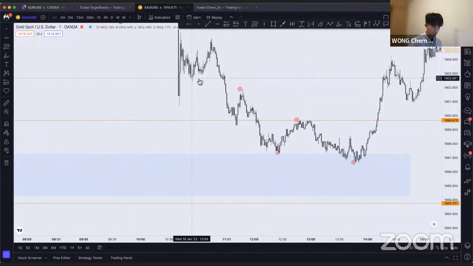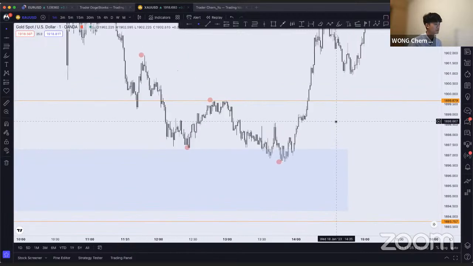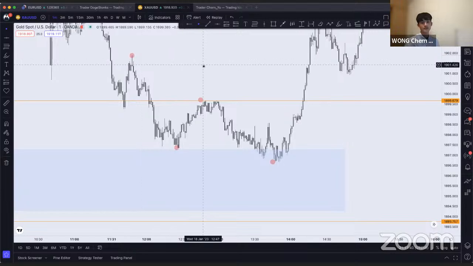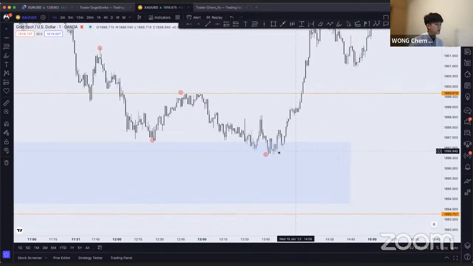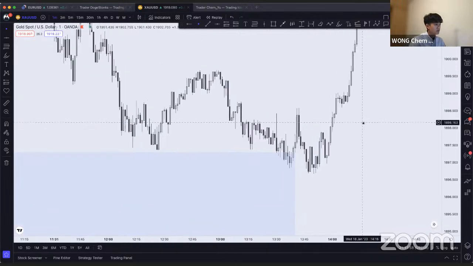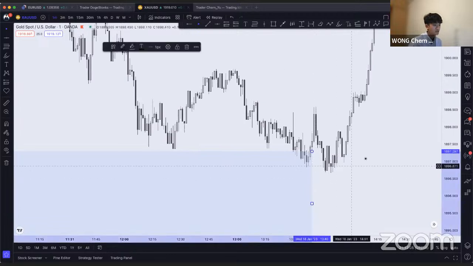So now, where will you guys probably enter this trade? Okay, so remember that price is fractal by nature. That means on the 1 minute time frame, they have their own structure involved. And if I were to clear this entire chart, just to be more clear for you guys to see where we could have possibly entered, let me drag this entire zone here. Okay, right here. So we can see that these are the various swing highs and the swing lows as well. And this entire zone here is the 30-minute zone.